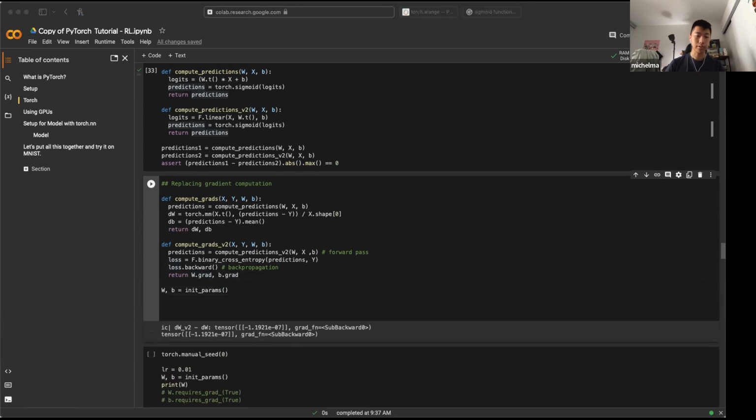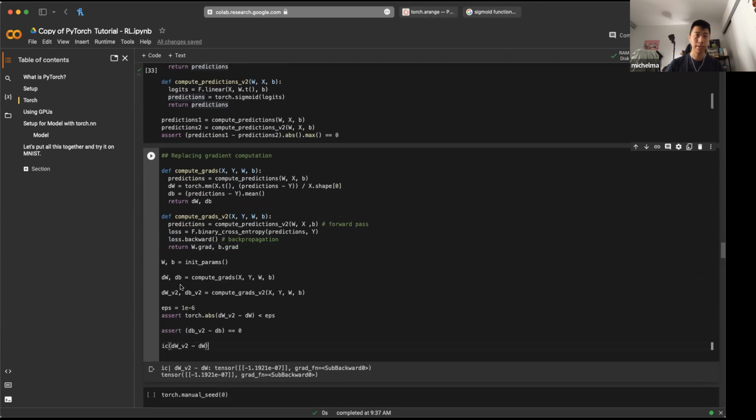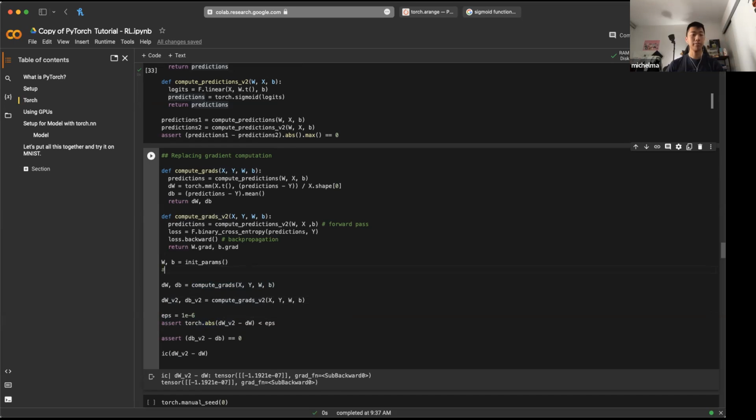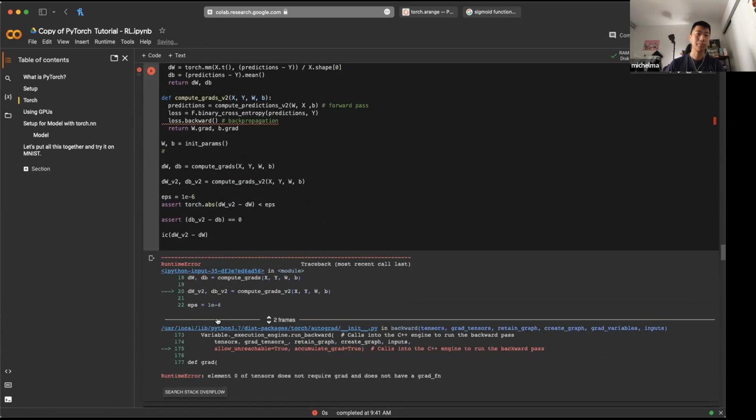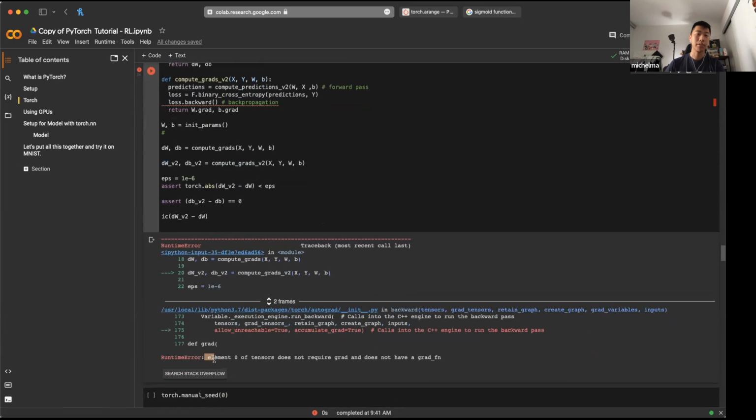And then we're gonna basically write this down here. So we have our weights. We're gonna compute the gradients with our old method, and let's compute them with our new method on PyTorch and just make sure that they're equivalent. Actually, this will give a wrong thing. I don't think it'll work. And there's a reason why, right? So it's going to give you an error here.